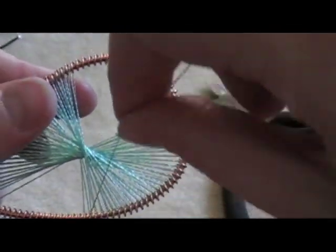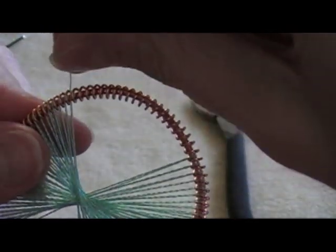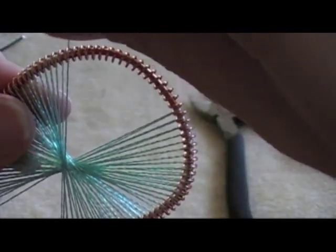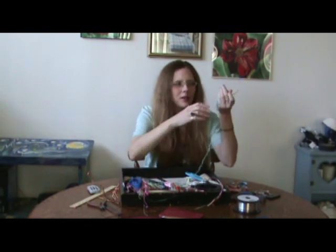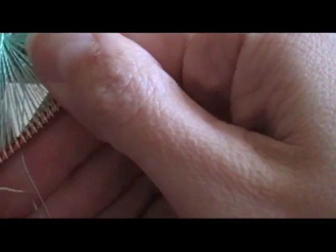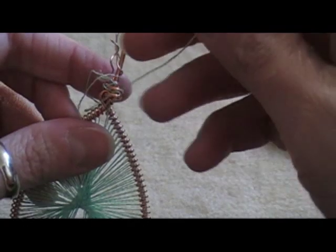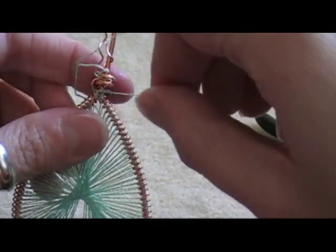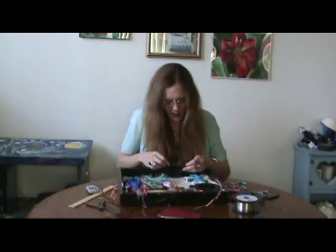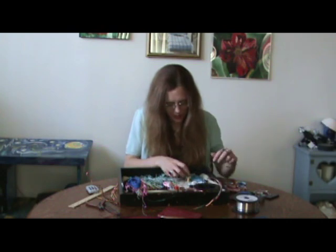You can add a third color, although I have not had great success doing that — I do tend to pull too tight and then the whole thing falls apart when I add the third color. Then when you've made it all the way around, tie your thread off at the top and make sure you put in some good knots — lots of knots. Especially the shinier threads really don't like to stay knotted; they do not stick to themselves at all.